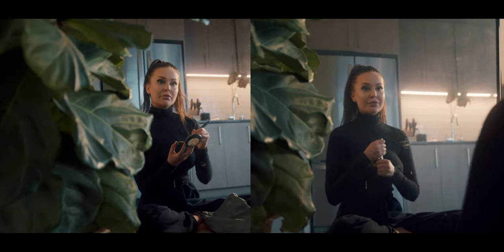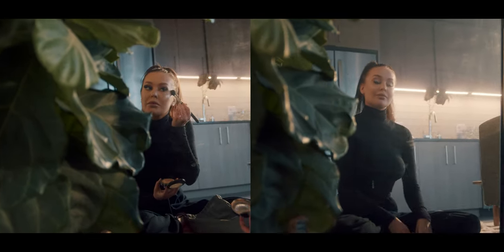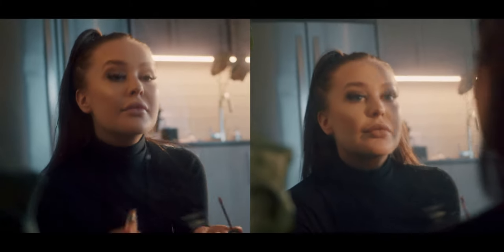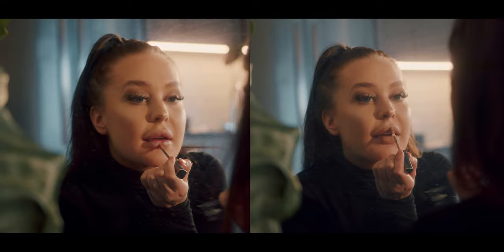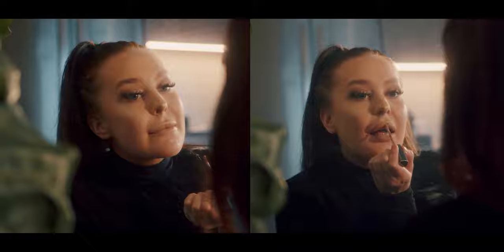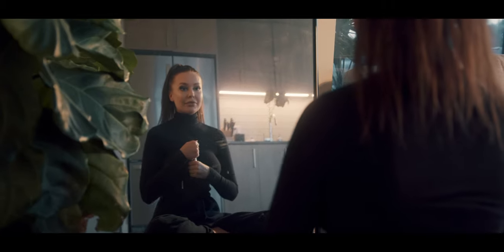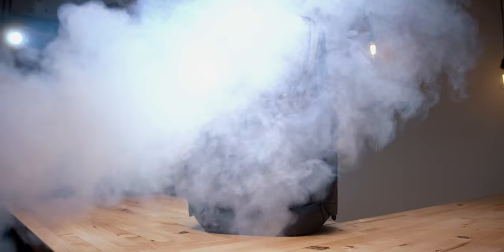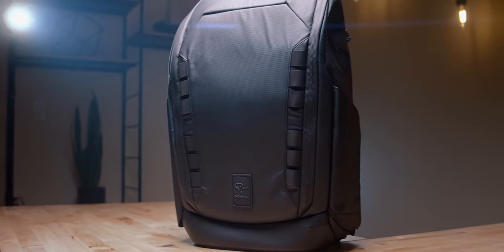I don't know about you guys, but I am definitely a fan of what the haze did in this scene — adding just a little bit more of that moody, filmic atmosphere vibe. I think it makes the whole scene feel a little bit more intentional. This is definitely not something you would use in all of your videos, but reserved more for the artistic, creative stuff — maybe short films or cool product B-roll sequences, similar to what I did with the Peter McKinnon bag.